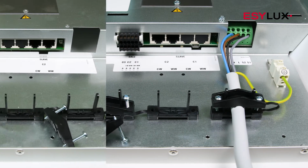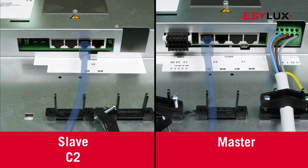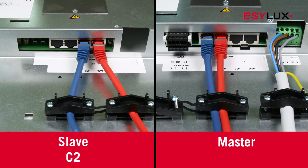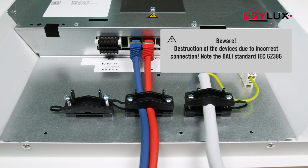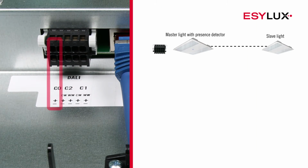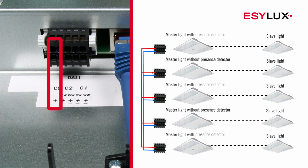Plug and play. A slave light can be connected to the master light using a pair of RJ45 cables. The slave light is powered and controlled by the master light. Up to 25 DALI devices can be connected to each of the 2 DALI interfaces.